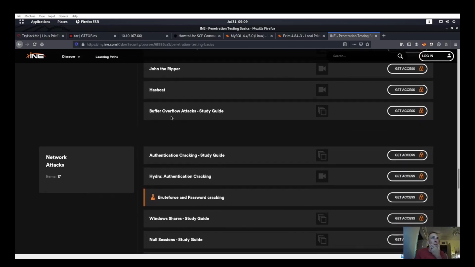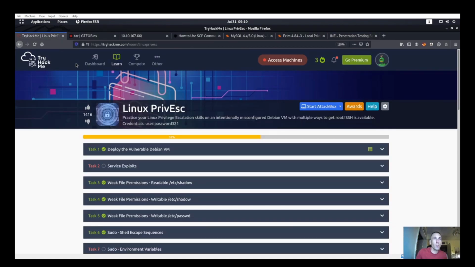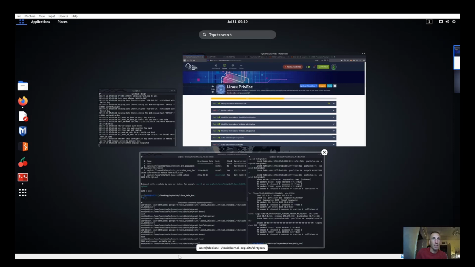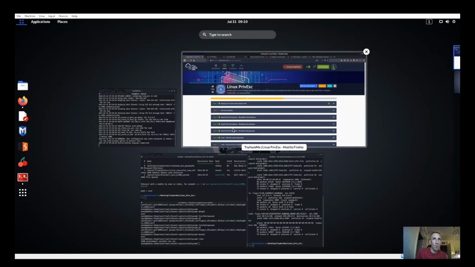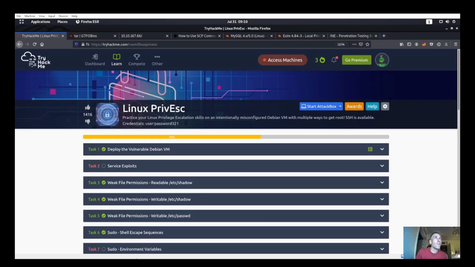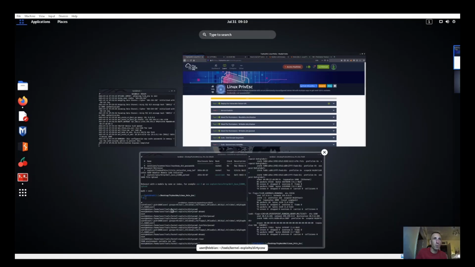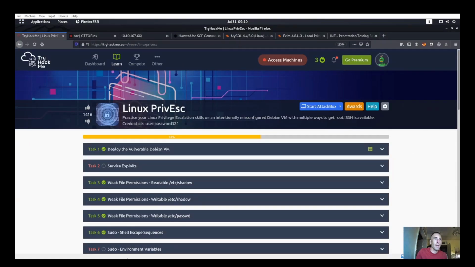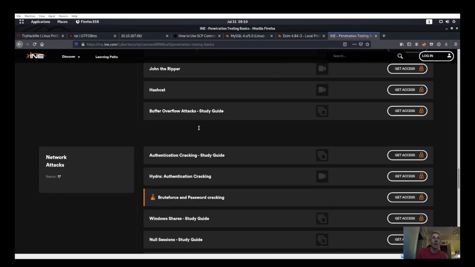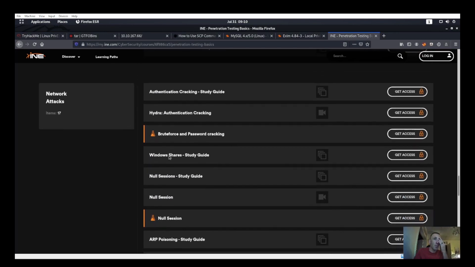Buffer overflow attacks. I do have a video on buffer overflows. You do not need to do one in eJPT at all. But I do have a video on buffer overflows that is coming out. I don't remember the exact time frame, it's going to be a while, I think. But it is on the CCPT buffer overflows. So we'll hit those up a little bit more, and if you guys want more CCPT stuff now, let me know.